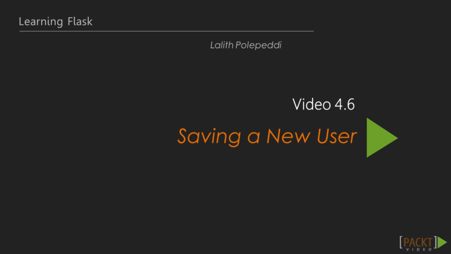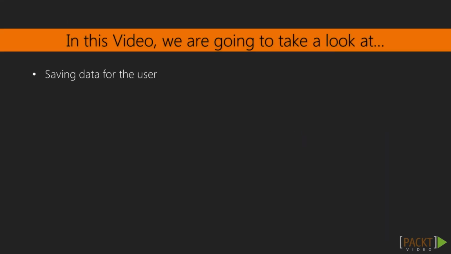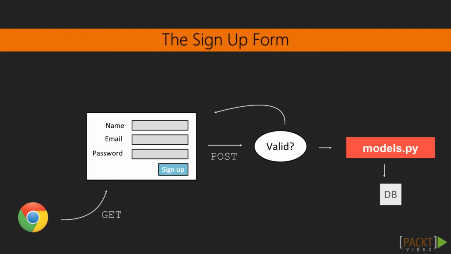Now that we've handled the case where there is incorrect data submitted, in this video, let's handle the case where correct data is submitted. So far, we're using a temporary placeholder string that says success when all the fields exist. Let's replace it with real code. When a form has all valid data and is submitted, we want to save that data into the database. To do this, let's add the following code to routes.py.